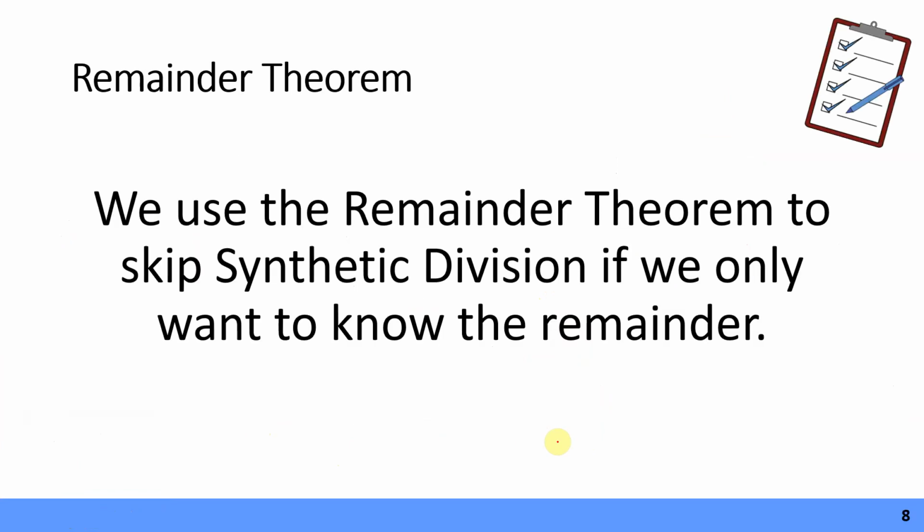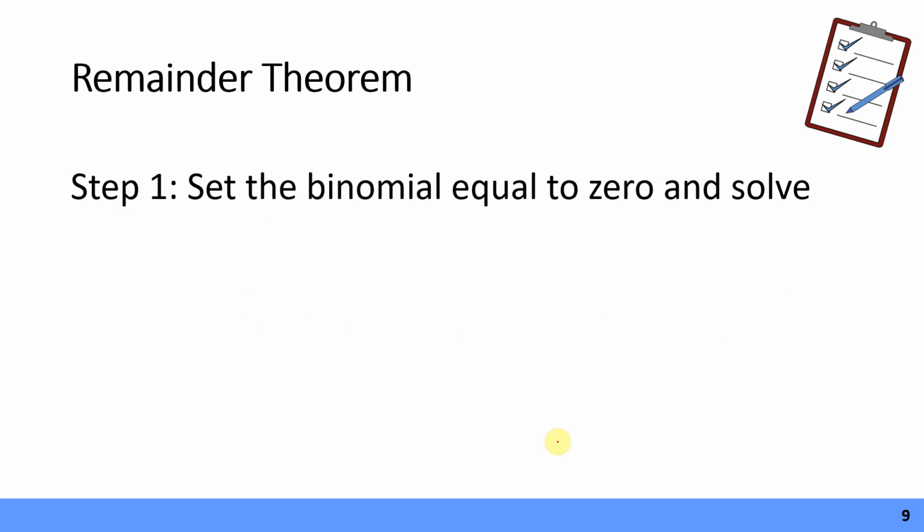All right, so let's go ahead and talk about something else here. If you notice, the synthetic division helped us divide and find the remainder and all that good stuff. But if you are just interested in finding the remainder of a polynomial being divided, of course, you can only use this when you're just interested in the remainder. You don't care about anything else. So this is what you're going to do.